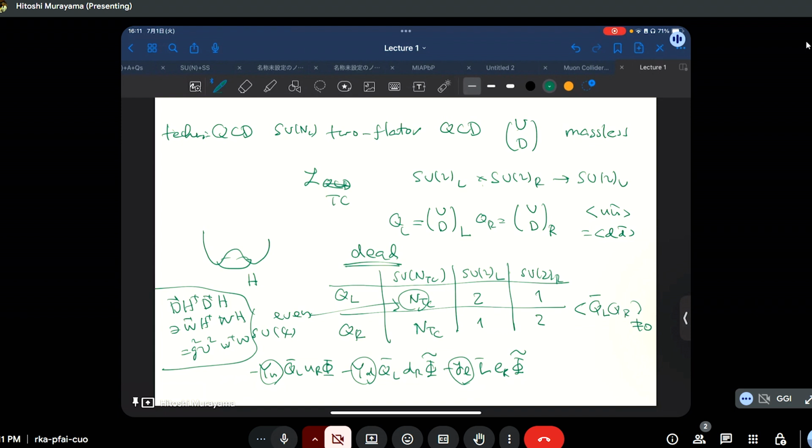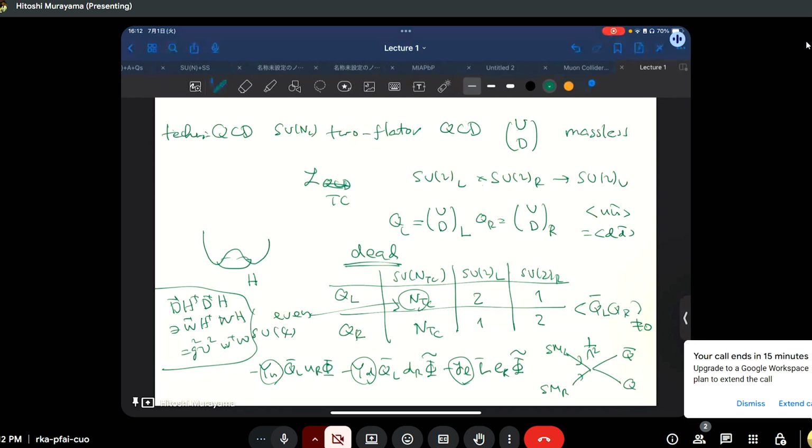So what you need then is that you have left-handed standard model objects, like quarks, and right-handed standard model objects, somehow coupled to this Q bar Q in the technicolor sector. And that is a dimension 6 four-fermion operator. So it's suppressed by some energy scale. So you already know that in this theory, you expect the fermion masses to be relatively small. And that idea worked for a long time until the top quark was discovered and found to be something like 173 GeV, which is not light. This is the heaviest elementary particle we know of today. So the discovery of the top quark was already a big problem for this technicolor theory.